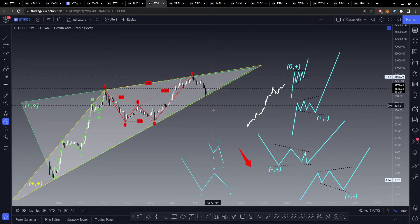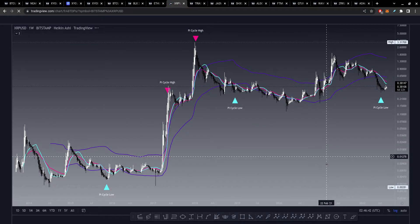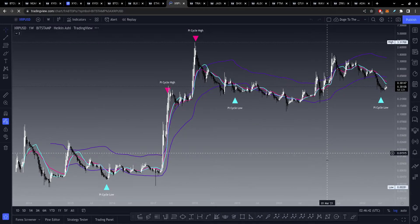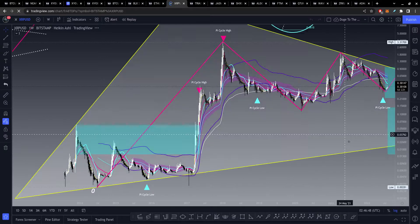Once Ethereum starts to get past like $45,000, I think that's when the market value is going to be higher than Bitcoin's. But I think at least Ethereum is going to push to like a solid $25,000 this time around. The time frame is next year according to this. I'm not saying any of this is going to happen — everything is just potentials and possibilities. Who knows what's going to happen. But there are patterns in charts, and sometimes they are actually accurate and have predictive power, so there's no harm in actually looking.